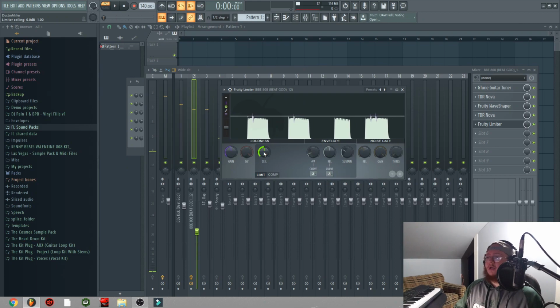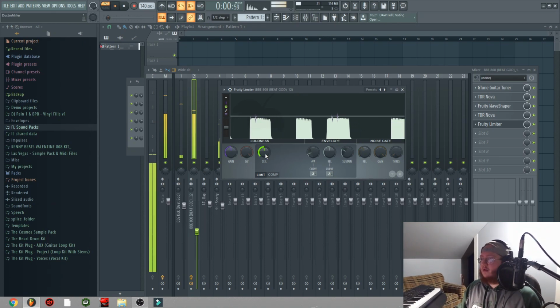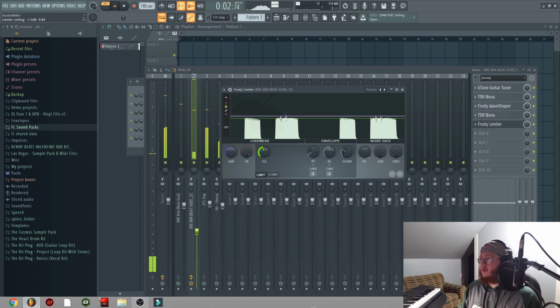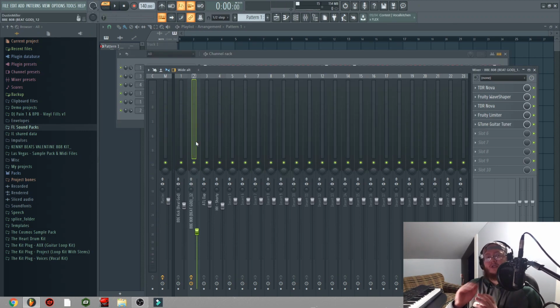All right, so the last thing that I do is bring a limiter on, and I use the Fruity limiter. All right, so I'm going to bring the ceiling down a little bit just so that every one of these notes are hitting the ceiling. That way there's nothing that's being too quiet and nothing that's like peaking too high. So I'm going to just kind of level out these sounds real quick.